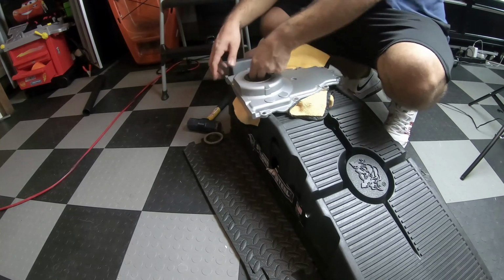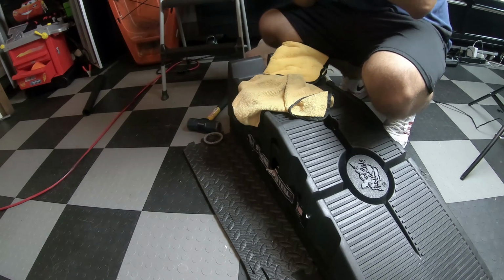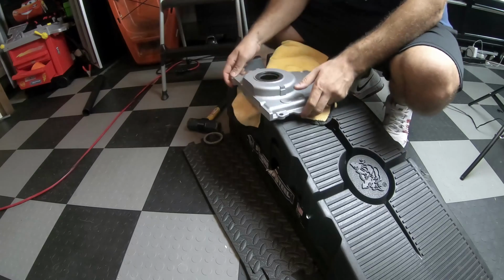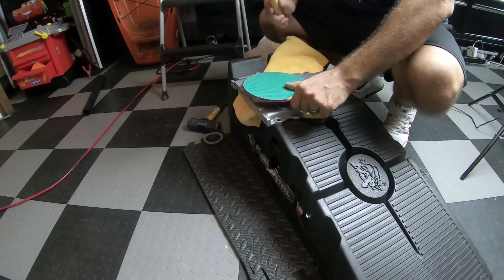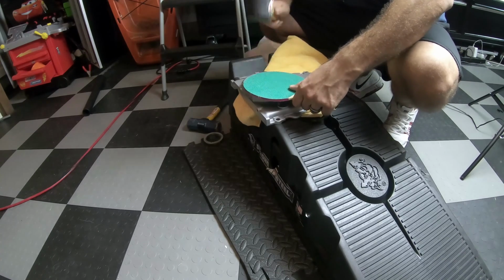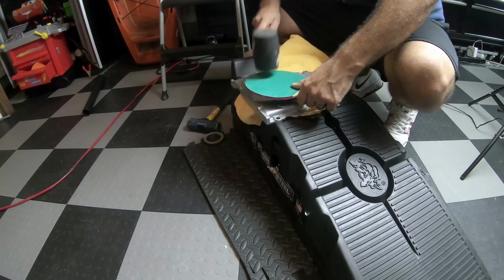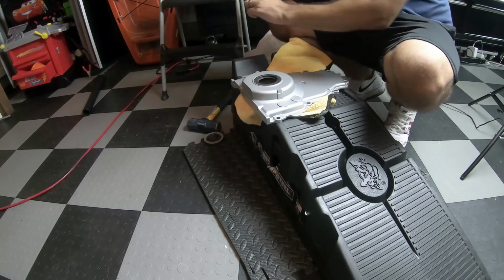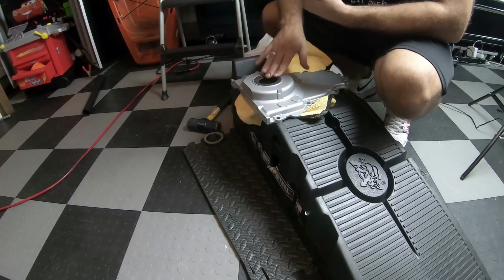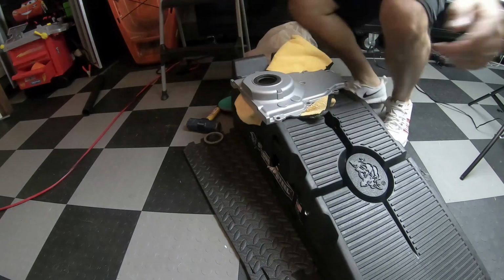I don't see any place that's higher than the other. Just double checking everything a couple more times just in case. We're good. Probably still even use this old table tennis racket. New seal has been installed.